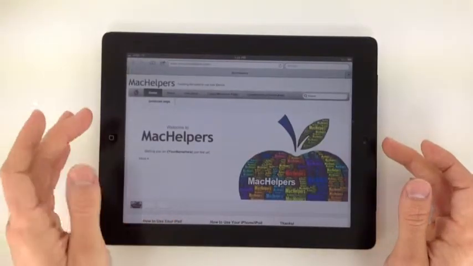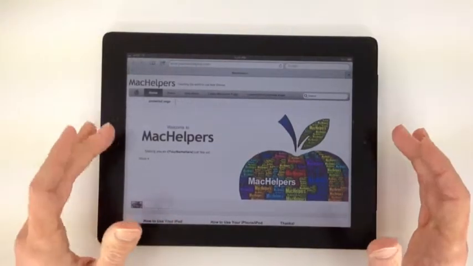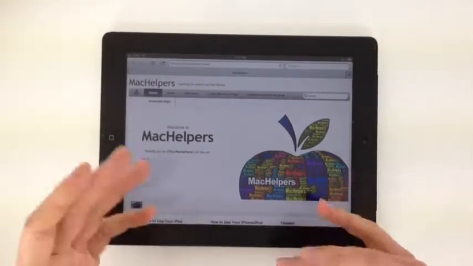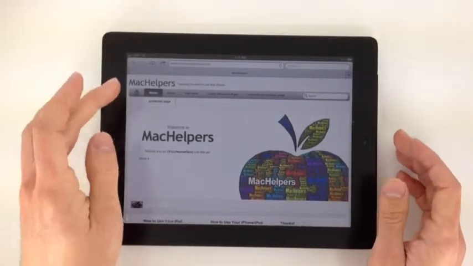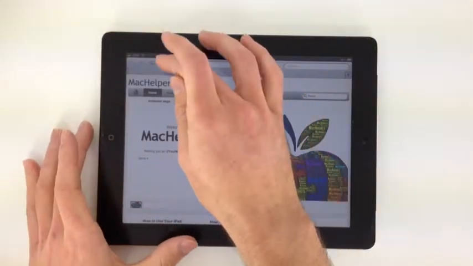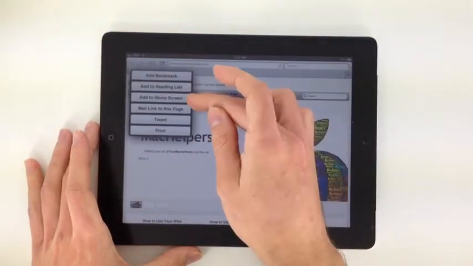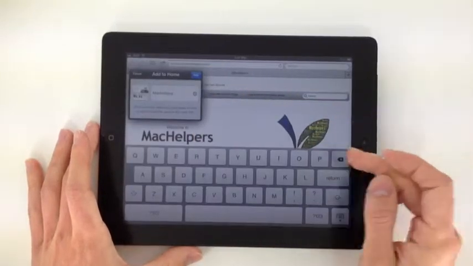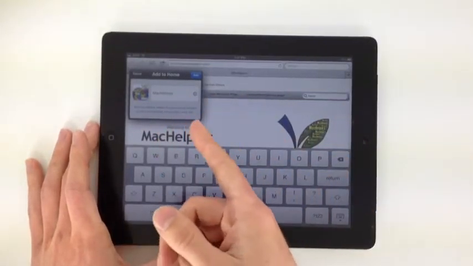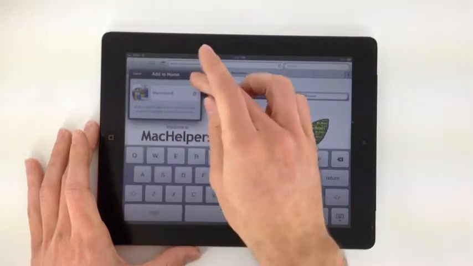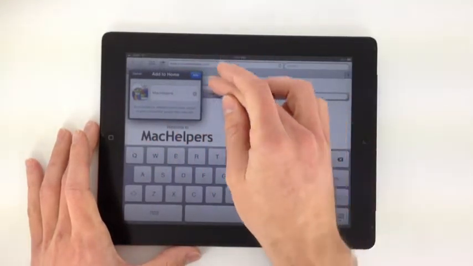Now, what you can do is, let's say you went to a web page like this one, where you want to get all of our news and updates right just from your phone. Instead of going to the App Store, these are called web apps. So you're going to click this little action arrow right here, and then we're going to go to Add to Home Screen. And so you can change the name if you want, but most websites will come with it populated, and you just go ahead and hit add.